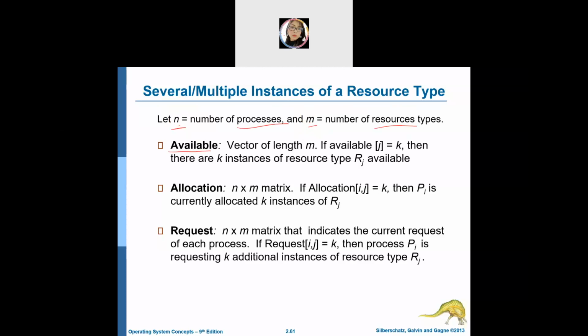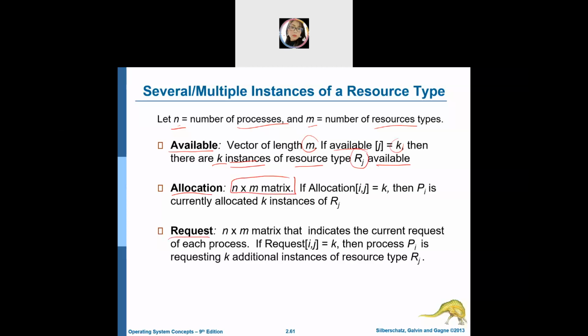You have Available, a vector of length m. If Available[j] equals k, then k instances of resource type Rj are available. So k is instances. For allocation, you need to learn about the matrix.